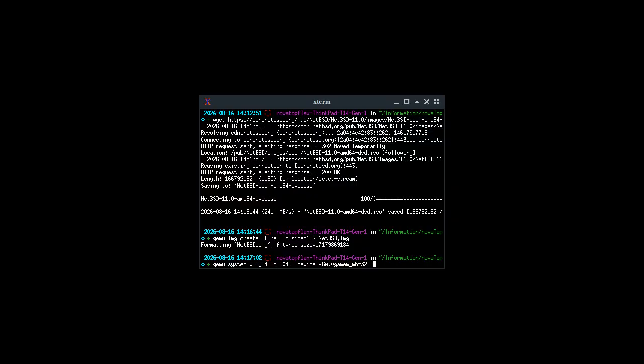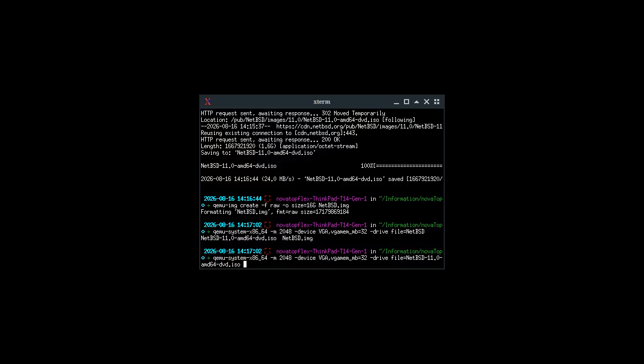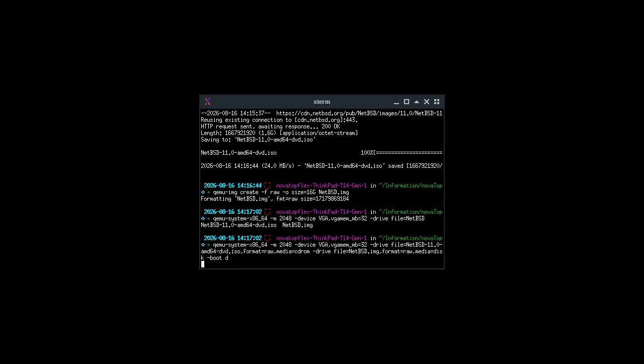And I'm going to do -drive file=, and then I'm going to call it netbsd, and then my ISO, this 11.0 amd64 DVD iso, format=raw, media=cdrom, -drive file=netbsd.img, format=raw, media=disk, and then after disk, I'm going to do -boot, and then it's actually d for CD-ROM, to boot to the CD-ROM first.